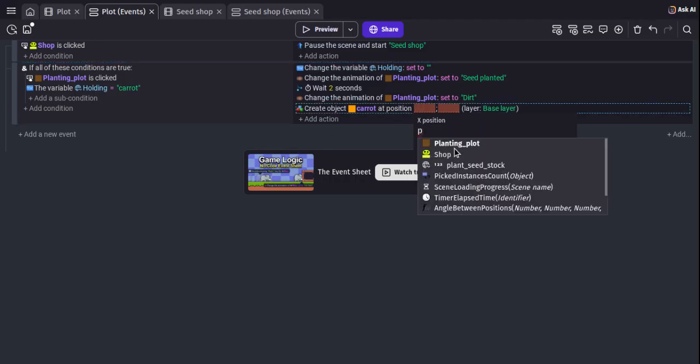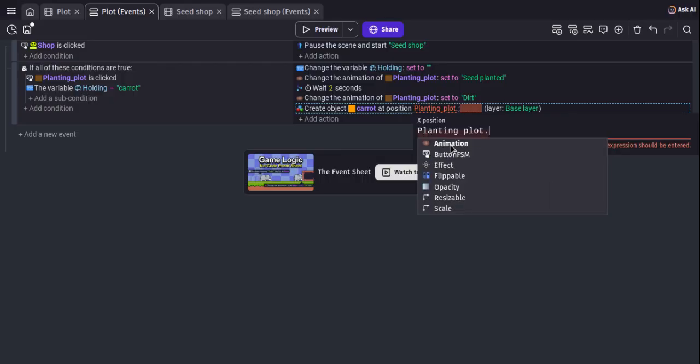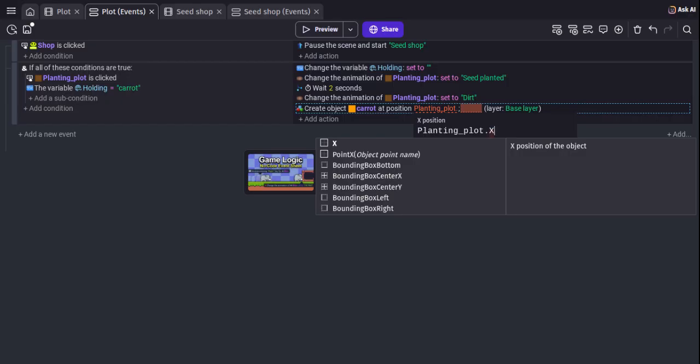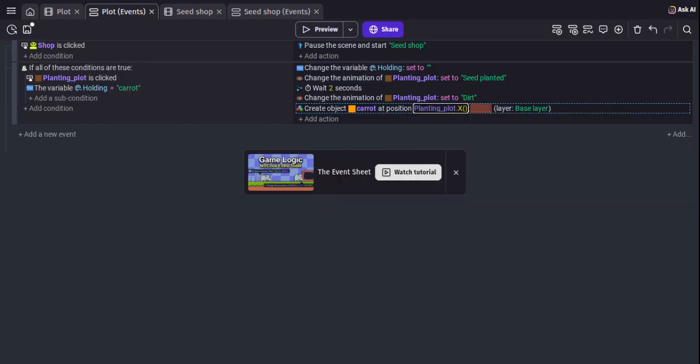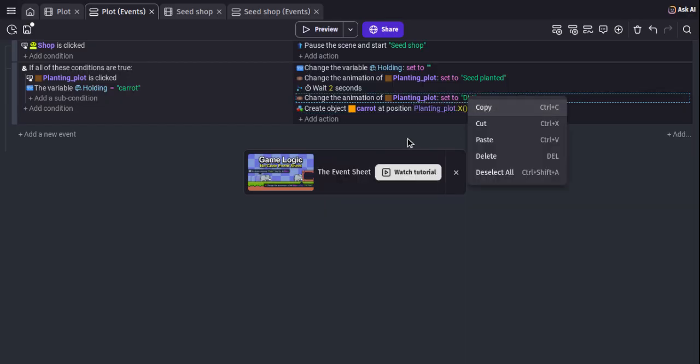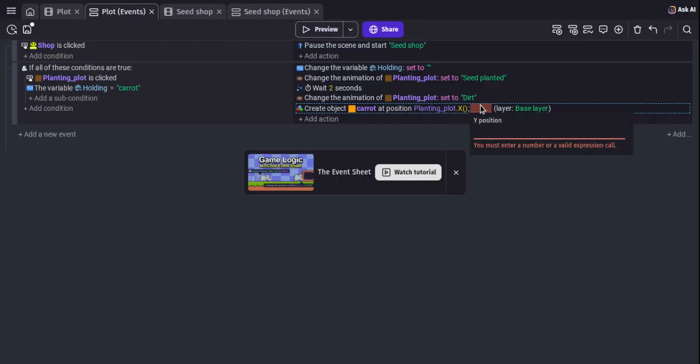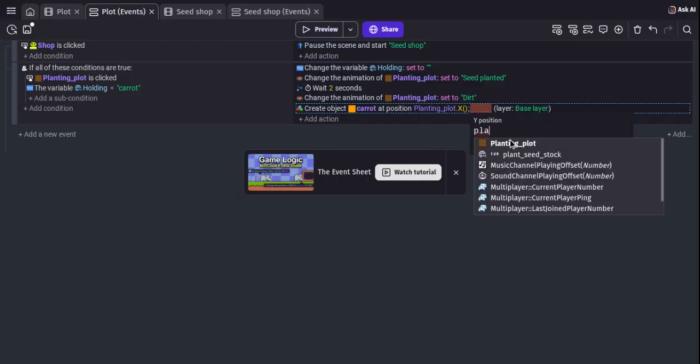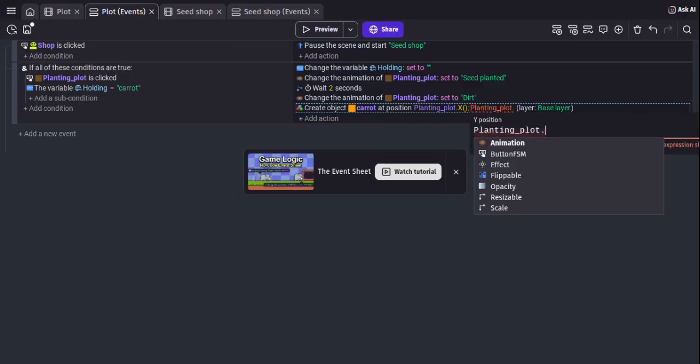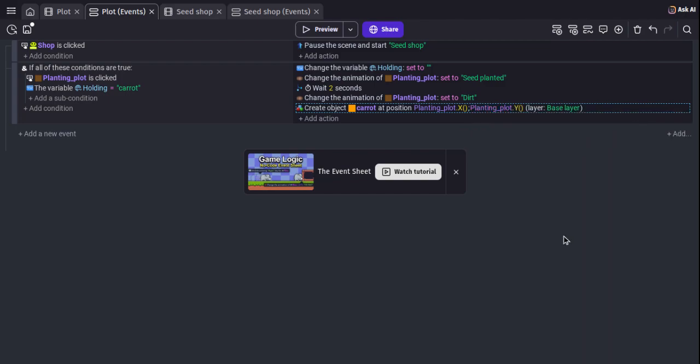Planting pot X, capital X, then 2 of these. You can push enter. Then you can do the same thing, but with a Y. Planting pot, capital Y, 2 of these. And you can push enter.